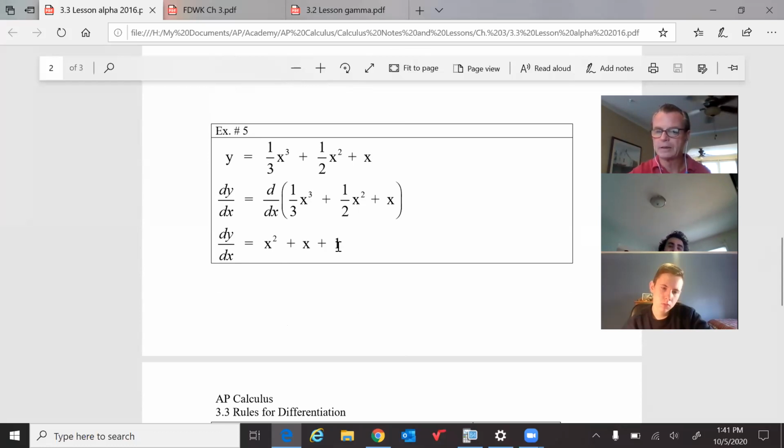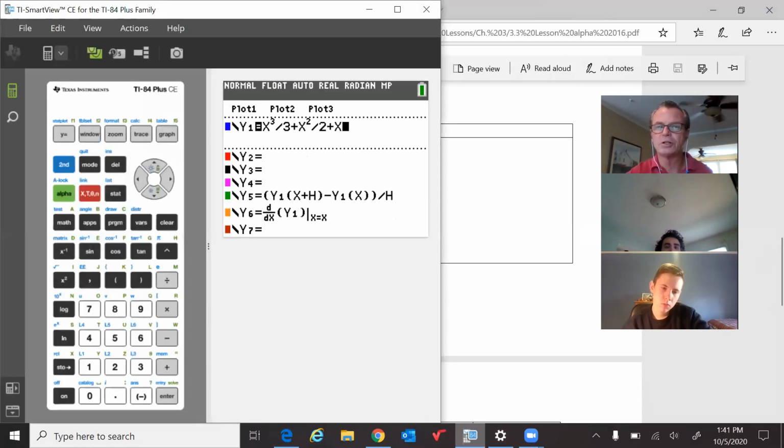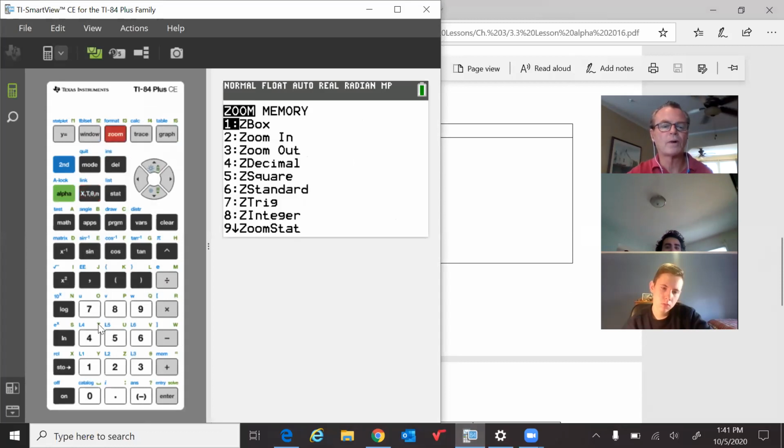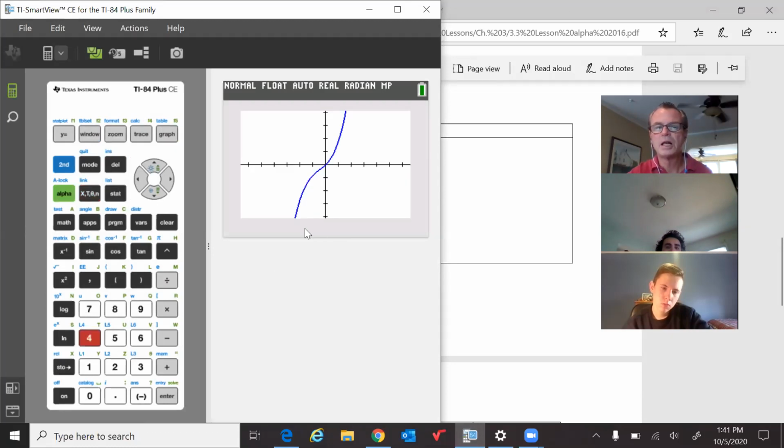Now, what does that mean? Well, you don't need to do this, but just look up here. I go to the calculator. There's the question: x cubed divided by 3 plus x squared divided by 2 plus x. And we'll just graph that. Now, what is this? This is a cubic, third degree. How many zeros does it have? 3. How many of them are real? 3 or 1? We're going to have multiplicity of roots here, but that's not the issue.